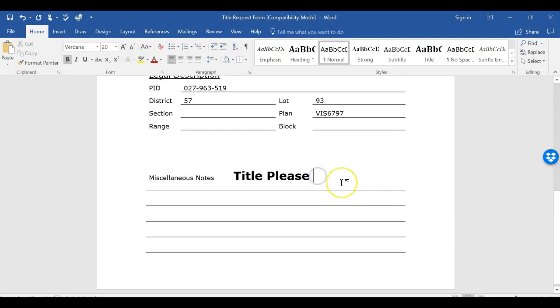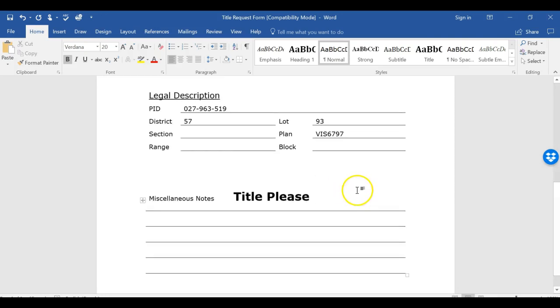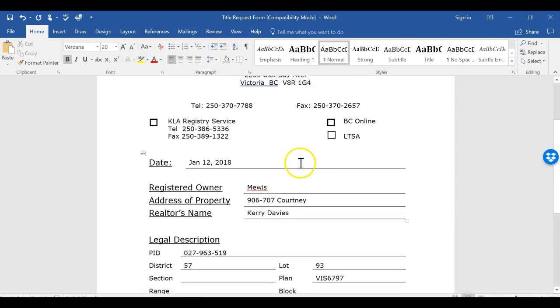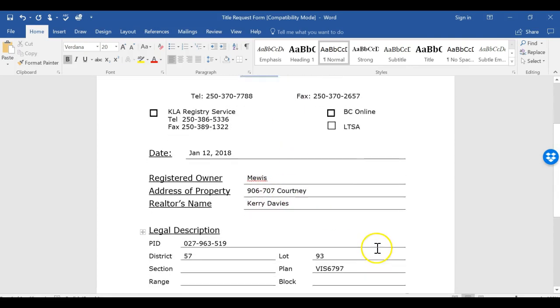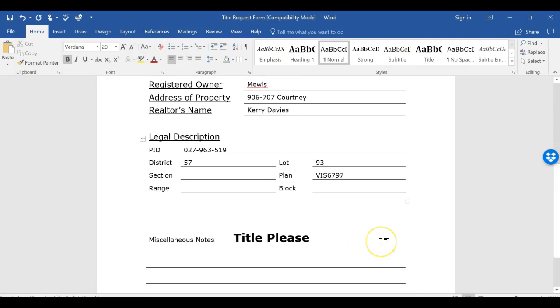And I want the common title as well. So when it's a condo, and you can tell that usually by the address, because it's going to have a suite number and an address. If you're not sure, just ask me, but you can't really go wrong here. If you ask for the common title, you wouldn't get it on a house anyway, so it's not a big deal, but I want the common title. Office pretty much gives it to us automatically anyway, so I probably don't even have to put this in here.